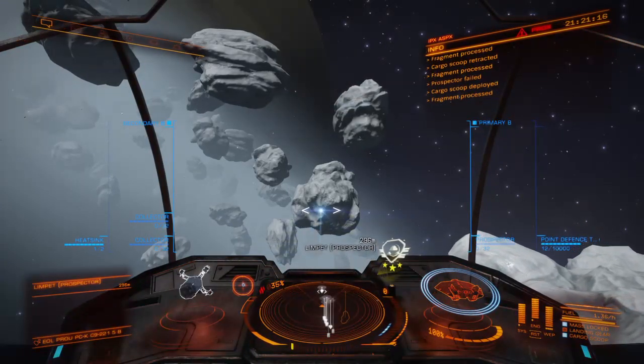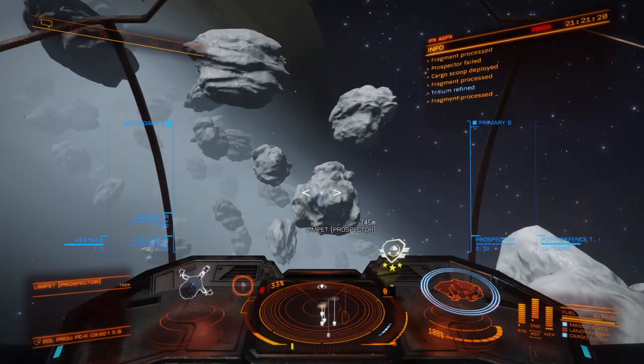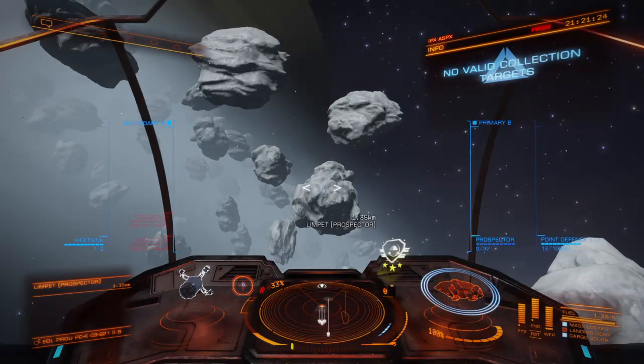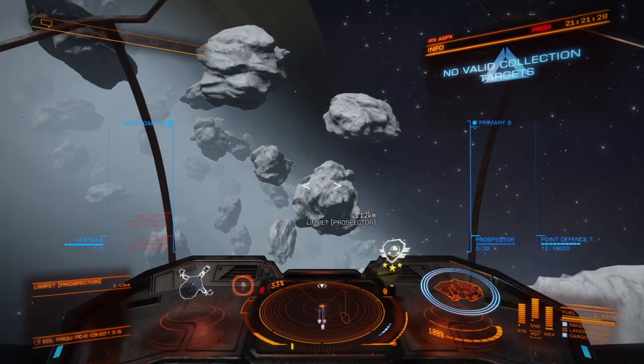Once the asteroid's exhausted of materials, there's no need to keep the Prospector limpet on any longer. So you can let the collector limpets go do their job while the Prospector finds a new asteroid, and kind of maximize your efficiency that way.